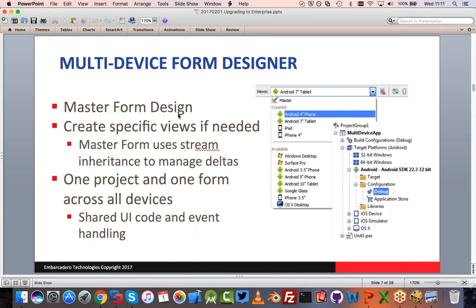There is something called visual form inheritance, where you can design your user interface once. This is a master form design, and then you can create inherited views where you can adjust the layout or organization of your user interfaces for a specific platform and specific form factor. That's a very useful thing to do, and I'm going to go a little bit deeper into FireMonkey development in the next webinar in 3 weeks from now.